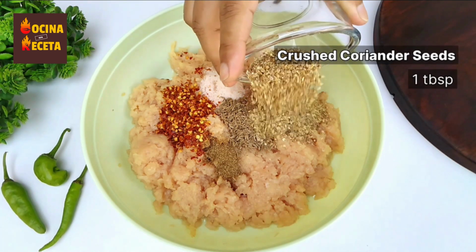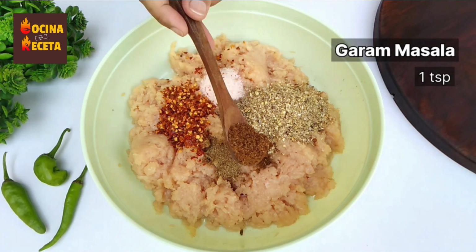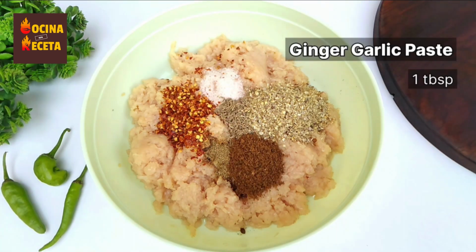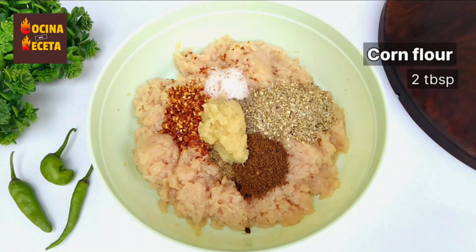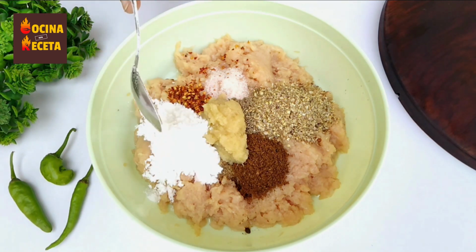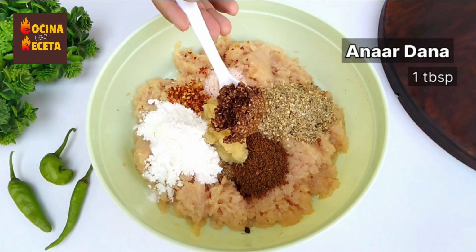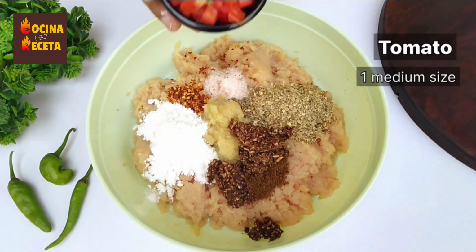I'm also going to add 1 tablespoon of crushed coriander seeds and 1 teaspoon of garam masala. Also add in 1 tablespoon of ginger garlic paste along with 2 tablespoons of corn flour. Next I'm going to add in 1 tablespoon of anardana. You can use the powder if you like also, but this gives it a nice texture.